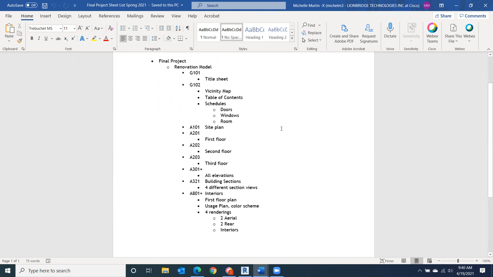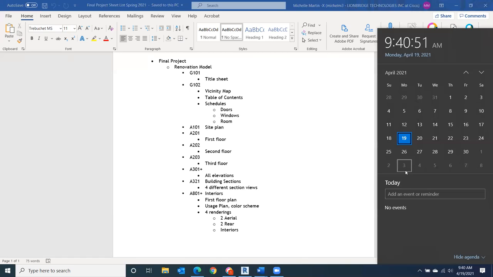And this will be due Monday, May 3rd by noon, so after class. And remember, anything that's turned in after the deadline, most you'll be able to receive is a B. Just think of it as like getting all your project documents ready to bid on a project. If you miss the deadline for a bid, you don't get to bid on it. So it's kind of the same thing here, which is why we have the deadline of 12 noon.